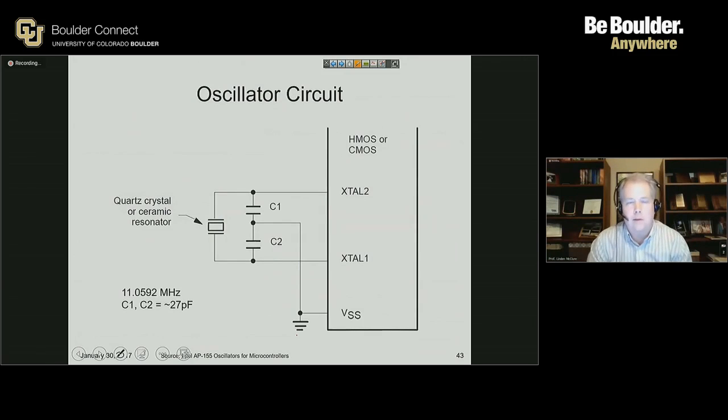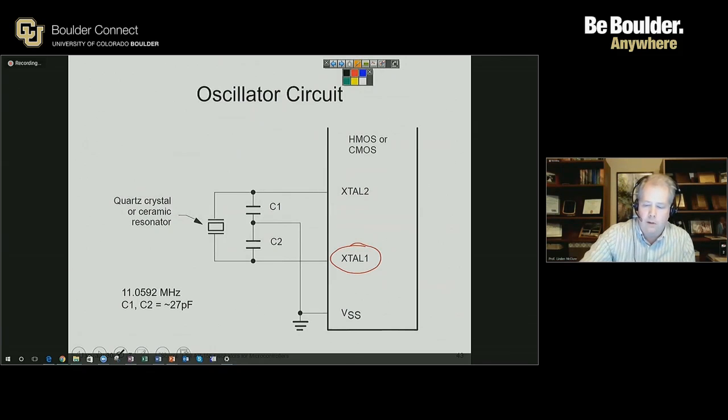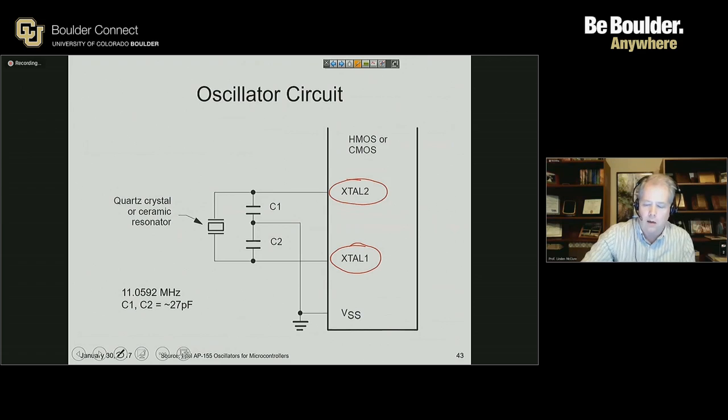If we consider the oscillator circuit for our 8051 board or processor, we start by understanding that there are a couple of pins on the processor which are relevant and important to us. The XTAL1 and XTAL2 pins are connected to internal circuitry inside the 8051 chip, which provides the oscillator portion of the components. And then external, we have this large quartz crystal, or potentially a ceramic resonator, and then a couple of load capacitors, C1 and C2.